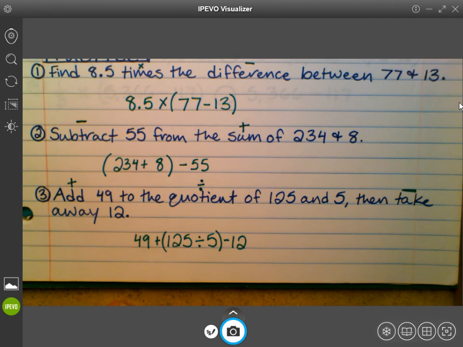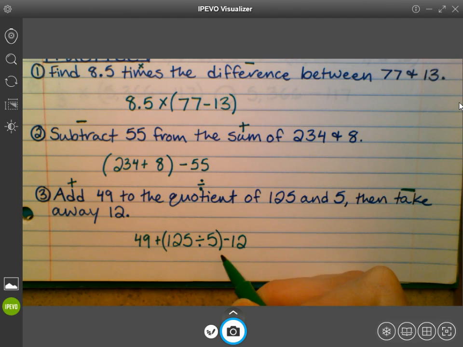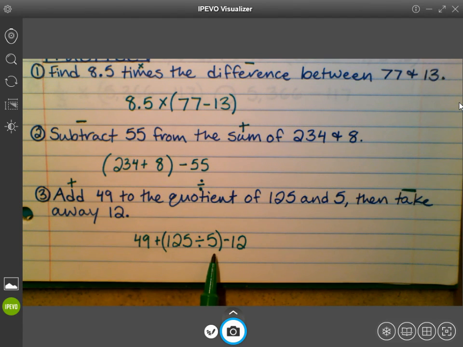However, if I really wanted to, what could I also put here? What could I also put here, Will? This isn't about what you do. Okay, what could I also put here? Addie? Or brackets, right? I could do brackets since we already have parentheses. I could put a bracket in front of 49 and behind that parentheses so that I make sure I solve what's in parentheses first. Then I solve 49 plus what was in parentheses, and then finally I take that and subtract 12 from it. I could put brackets around this part if I wanted to, but I don't need to.